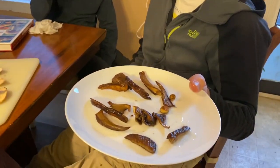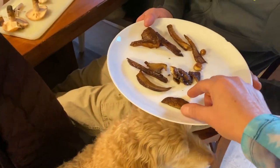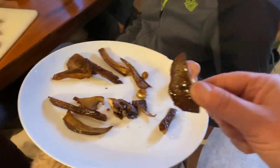Mm-hmm. Really cooked one, I mean. There you go. So what is it? Tell me the flavor. It's good. Oh, calamari. To die for. Chewy. Weird. Okay, now this one right here. Why that one? The thin ones like that are a little bit crispy and they taste really good. Well, that was fun. I was surprised how good those mushrooms were. Yeah, they were really good.